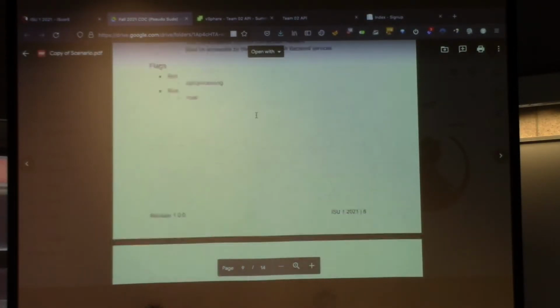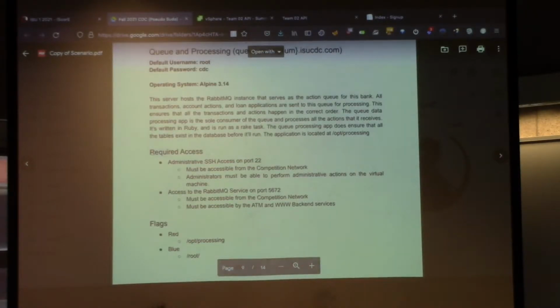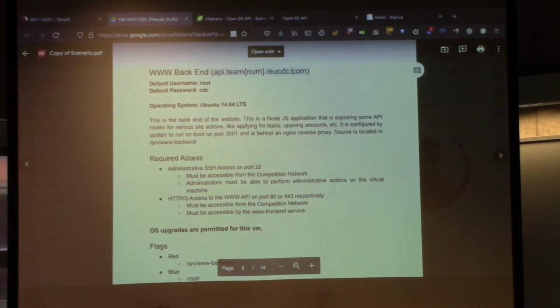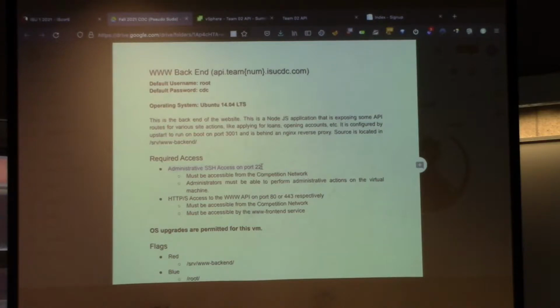And then we get to look through the required access. Rather than going through all of them, I'm just going to go to the API server because that's what we're actually going to be looking at. So we have to have access on port 22 for SSH. Normally that's relatively secure if it's all up to date and your attackers don't know your passwords. However, we have to have an HTTP access on port 80 and 443. It's an API, so it's probably actually doing stuff to the computer. So this is probably where most of our security problems are.